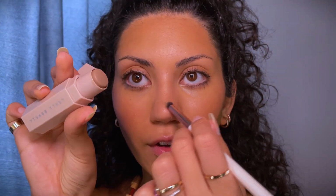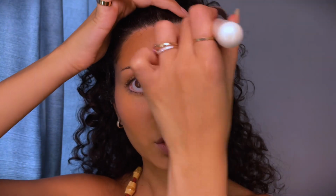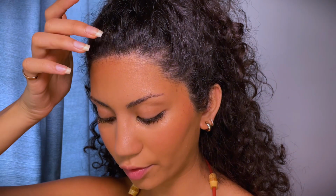So I'm using my Fenty matchsticks in Amber. Now I haven't really noticed them setting their face. It seems they just use like powder bronzer and powder highlighter, and then they don't use any like powder on their face other than that. So I'm just gonna do my bronzer using my Physicians Formula, which is a pretty natural bronzer for me. And that's just gonna add a little bit more dimension and also work as a little bit of setting.